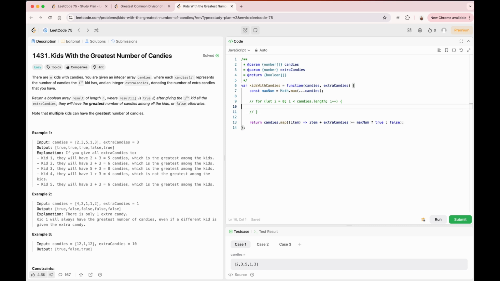And if you want to use for, that's going to be very simple. Just make an empty array and then push the Boolean value by calculating like this, okay? But I'm not going to use for.